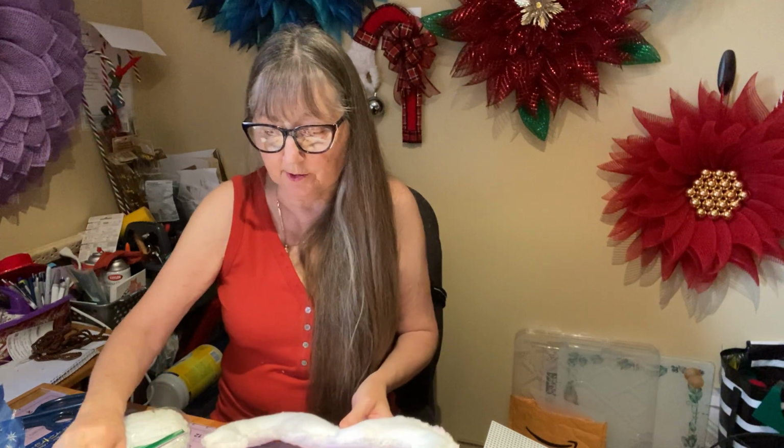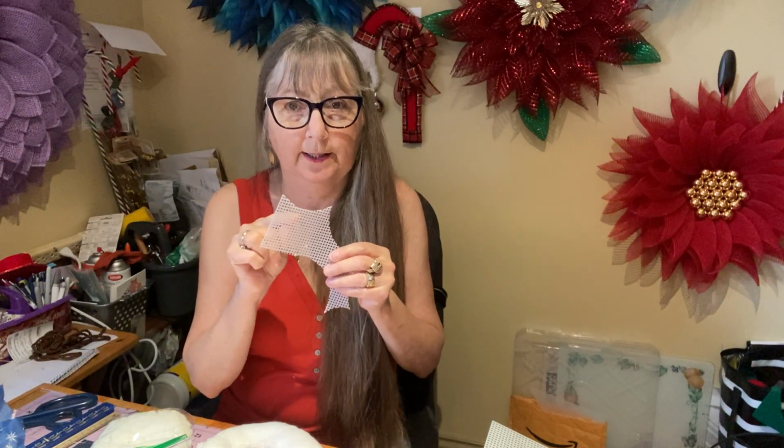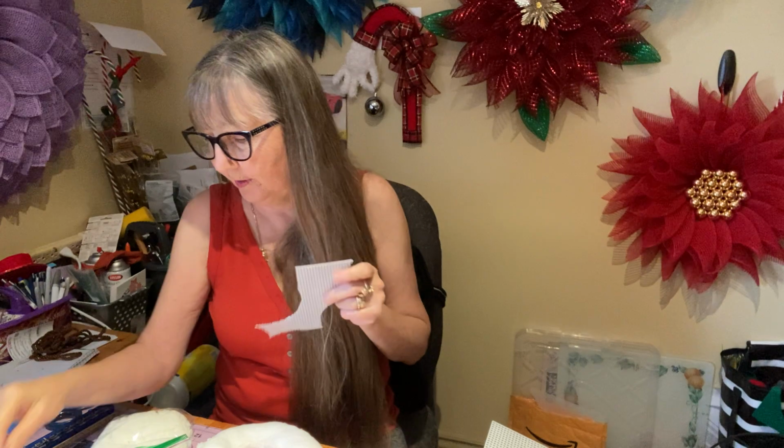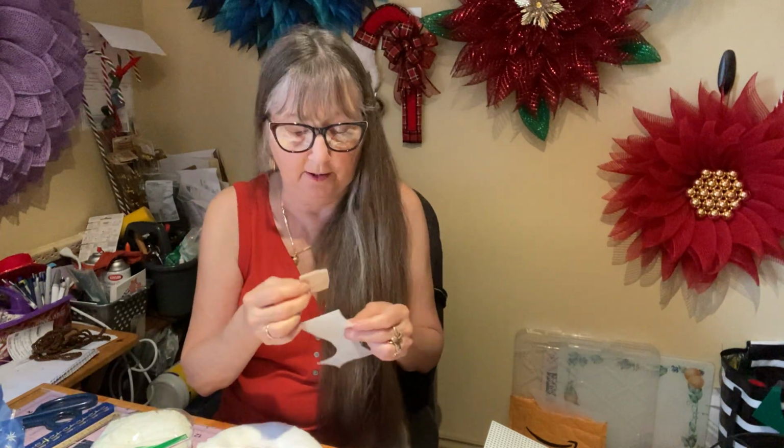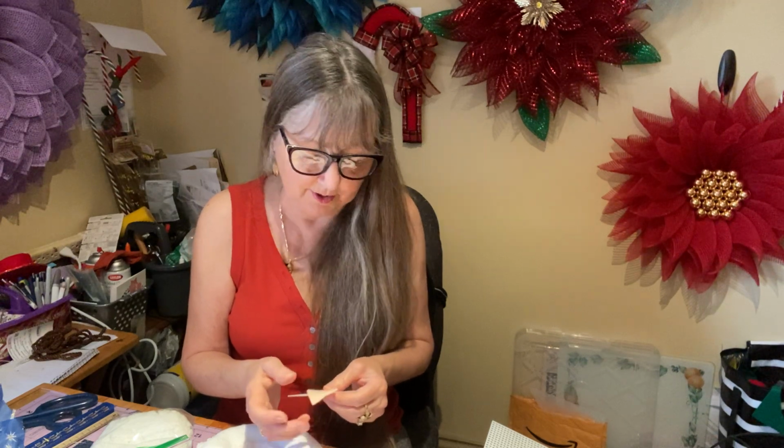All right, so for the nose, what I did was I cut a little tiny round piece of mesh, okay? And then I took 2 pieces of felt and I glued it around it, all right? And then I sewed it around and then I folded it back like that little hat. But I didn't like the look of it. It kind of looked like a pig's nose. And I was like, ugh, this is not what I want. So I just left it at that.